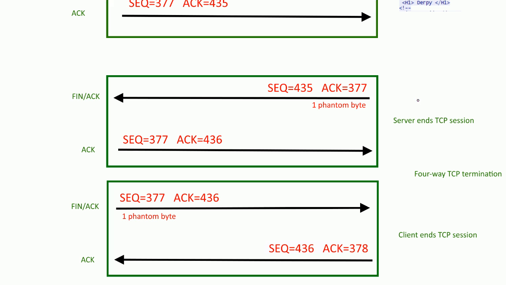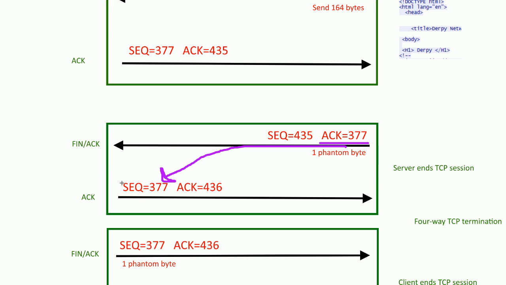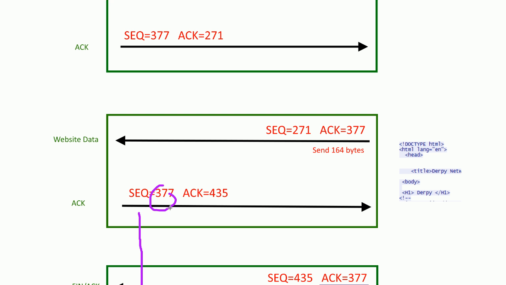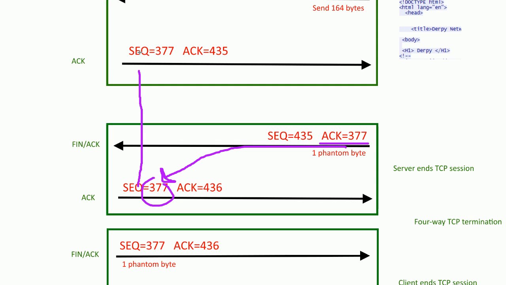The server ends the connection saying it's done, and the client acknowledges it. The client's sequence is 377 because the server's acknowledgement said it should see the next packet as the 377th byte, and sure enough that's what we send. The client's own perspective hasn't changed — looking at the payloads from the client side, we haven't sent anything for a while, all the way back to the GET request. The ACK is 377 and the acknowledgement says it got that one phantom byte and expects to see back 436 from the server.